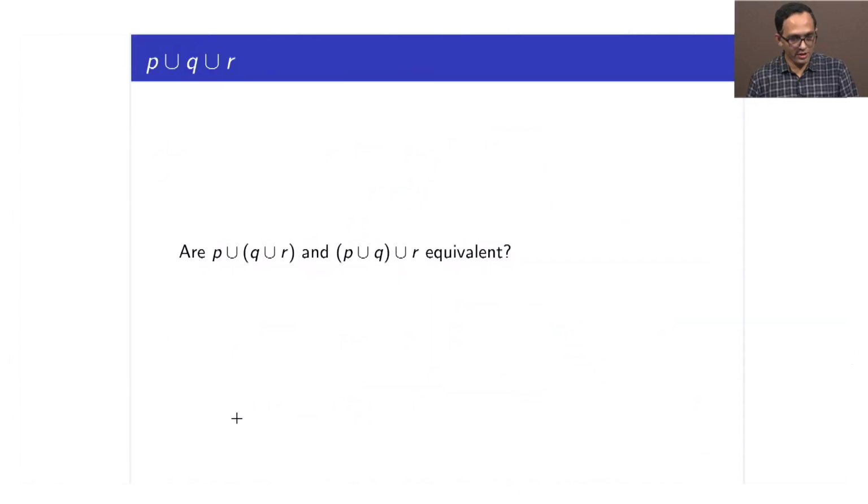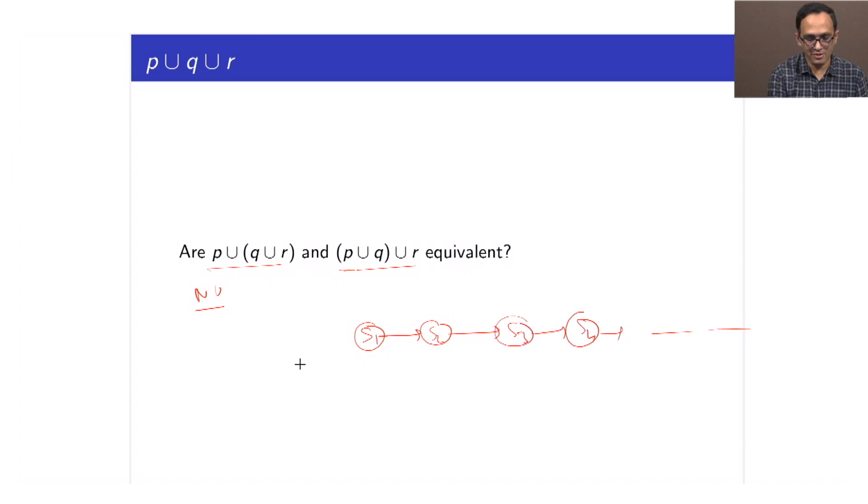Okay, I will conclude with this confusion that I asked you, whether these two are equivalent or not. They are not equivalent, as we have already said. Let me take an example: S1, S2, S3 and S4 on a path, this is my pi, and say p holds here, q holds here, r holds here. I have to check whether p until (q until r) holds or not. In this state q until r holds, because q holds and in the next state r holds. In this state p holds and in the next state q until r holds. So I will say p until (q until r) holds.